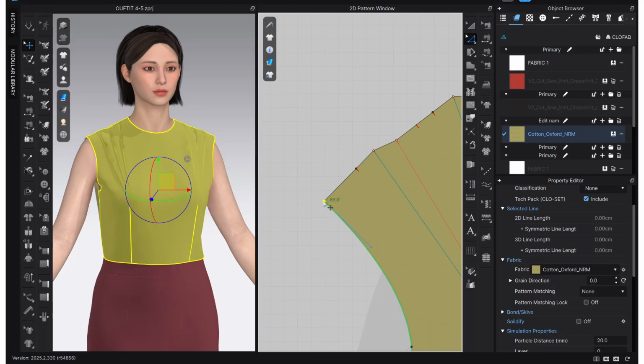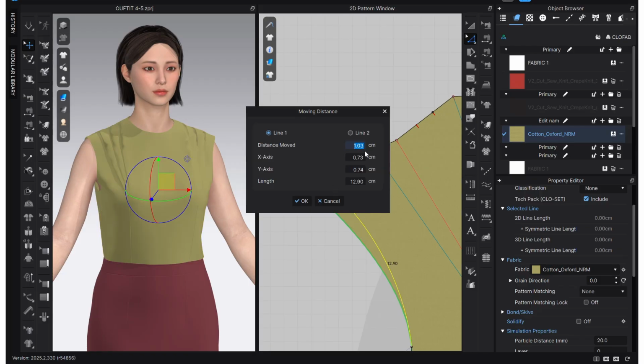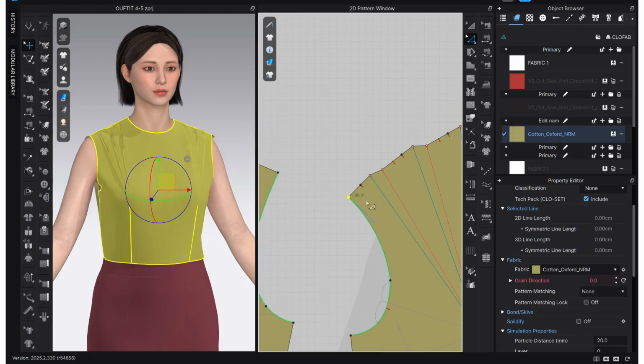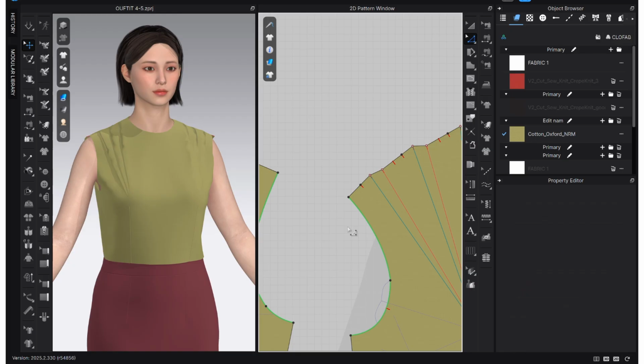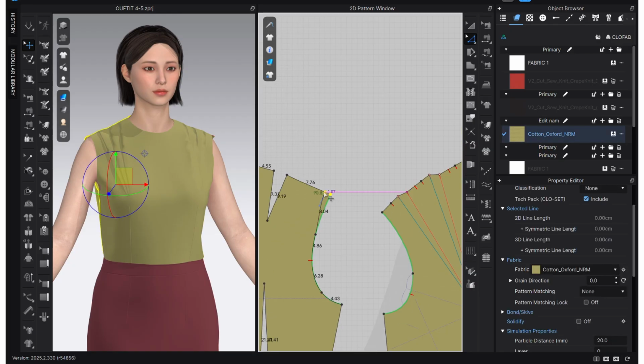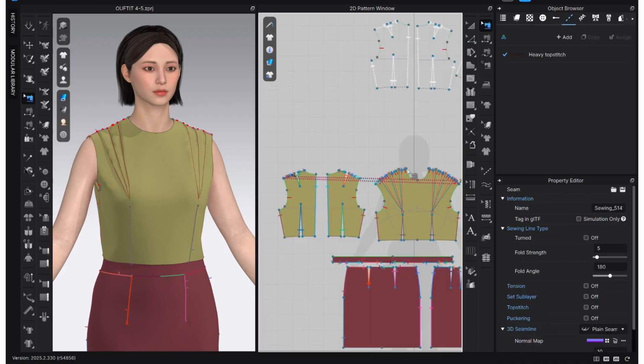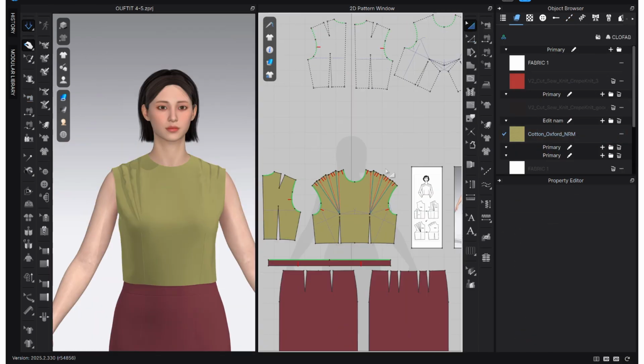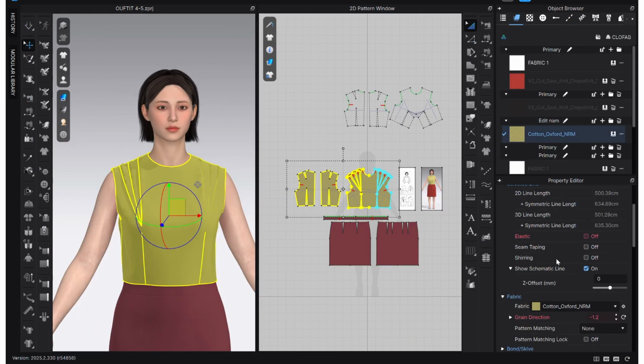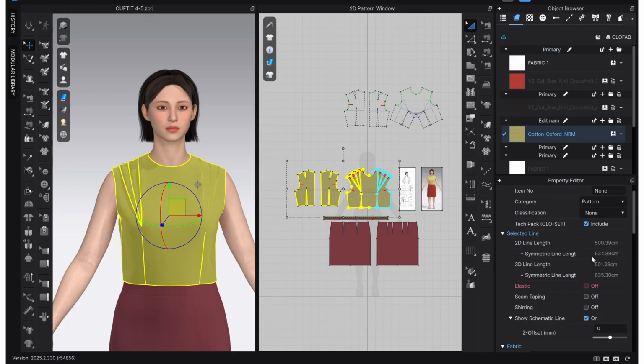And I see the shoulders are a bit too long. I can reduce 1 centimeter from front and back. Here I am changing the particle distance to 10.